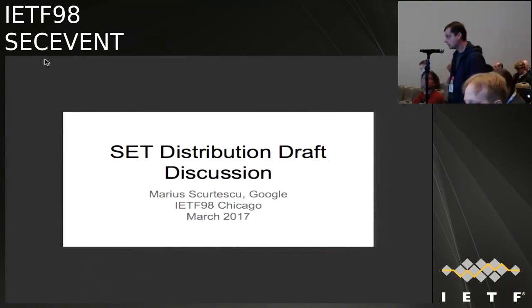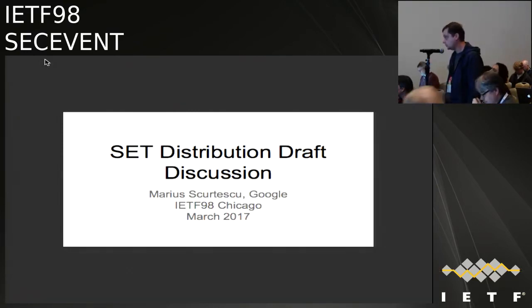Marius Kutos with Google. Another distinction between synchronization and security events, I think, is the amount of data that is present in that event. For synchronization, let's take the example of a password change. You probably want to send the new password so you can synchronize the new system, maybe, or other attributes. Whereas for a security event, you don't need that. All you need to know is that the password actually changed and it has security implications.